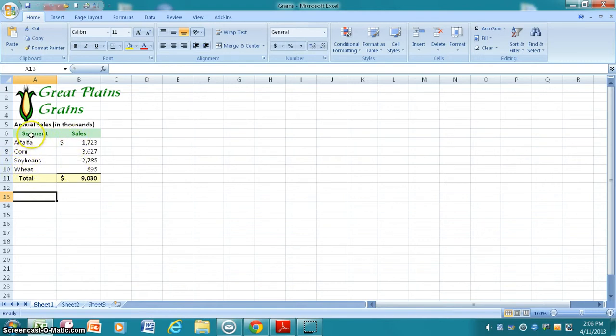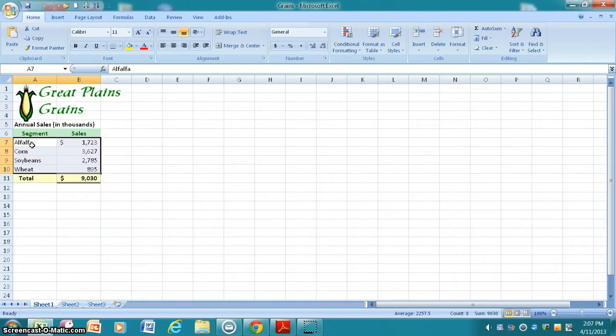But we've got a title, a segment, and then where it should be number is the word sales or text. So it would be a little bit confused. So because we're creating a pie chart, we don't want to include the total or the sum of all of the individual parts, because once again that would be 50% of your pie and this would represent the other 50%.